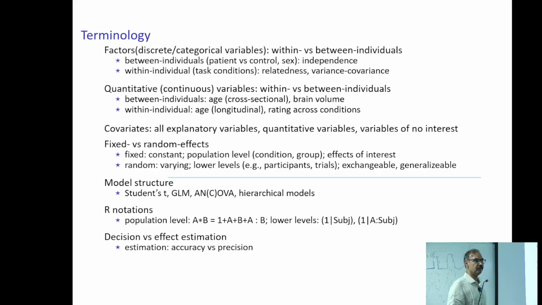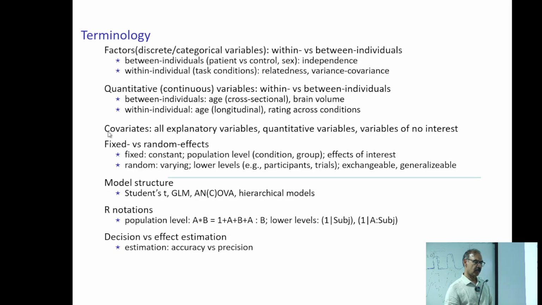And then between individual would be, let's say, two of you were scanned, then one should also take age as a factor, but more importantly, maybe brain volume or height or weight. Those could be other factors also, right? As maybe there is a correlation with brain size. So that would be ways to do it.